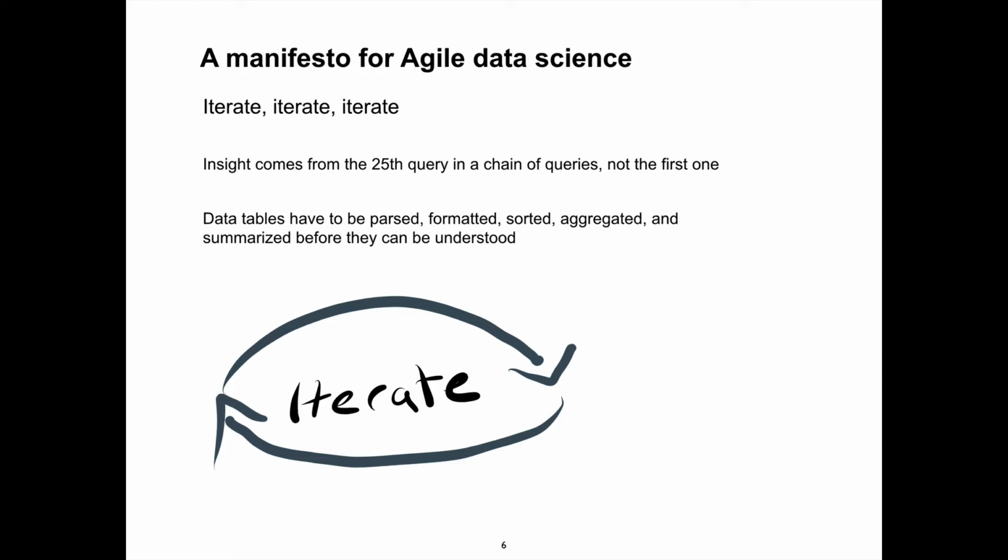I told you the story about, I think it was Target. They discovered how to determine when someone was pregnant. That took a while to find out, right? That's why it's like the 25th query. It's not the first query. It's not the first thing you think about. It's not going to mean you know what parameters to look for. Do you spend a lot of time just looking through the data, trying to figure out what's there?